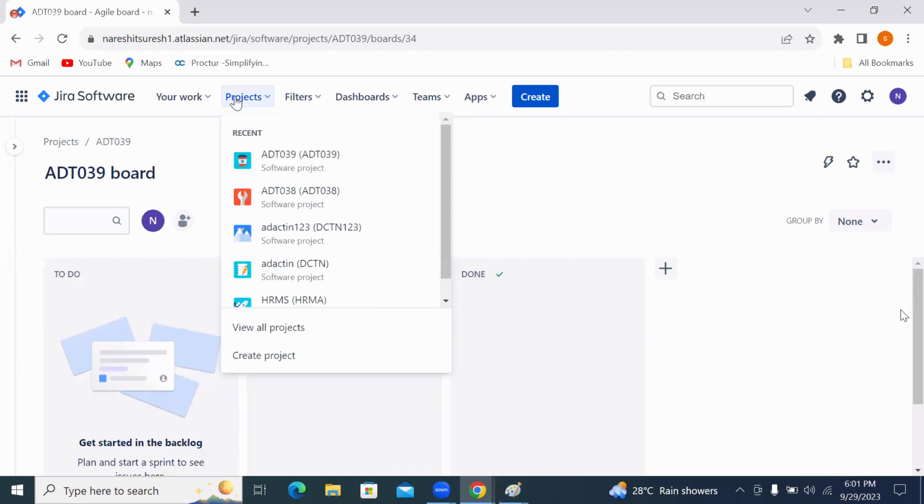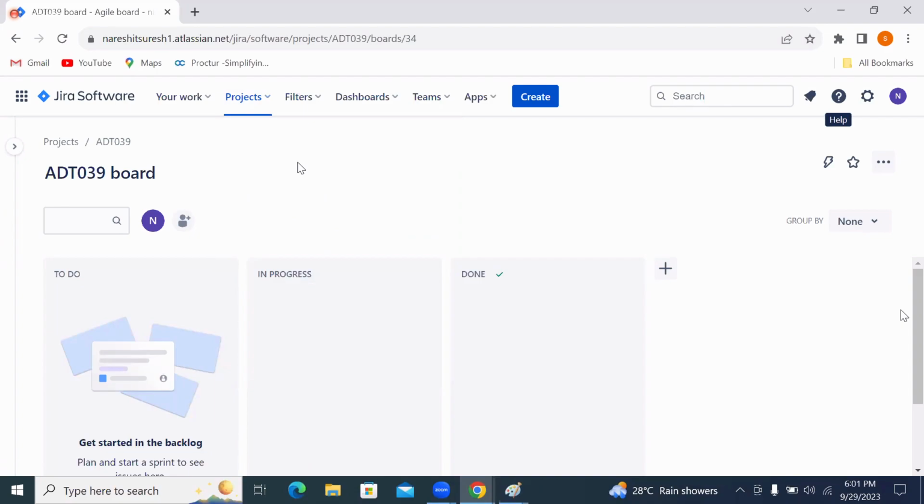We have to select required project. What is the project we got? ADT 039. We got the required project, considering that ADT 039.